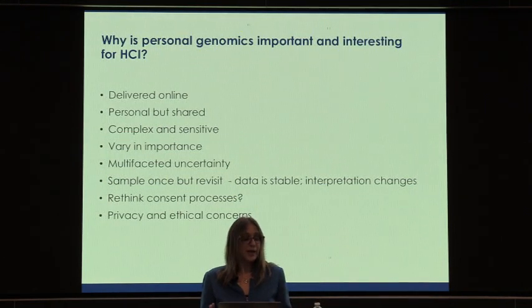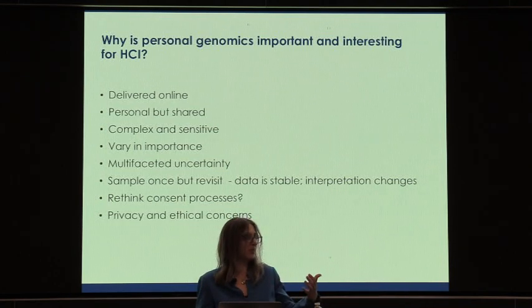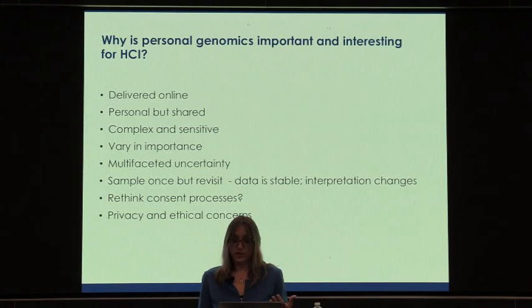So why am I excited about this? Why do we think that personal genomics is important and interesting for human-computer interaction? Well, first, the results are typically delivered online. So there is an aspect of human-computer interaction. This is personal information. In fact, DNA is the most personal information that you could have. It's really information about what makes you you.